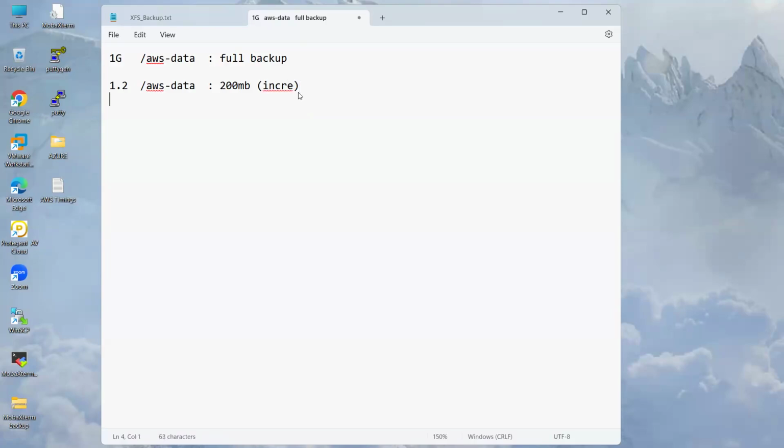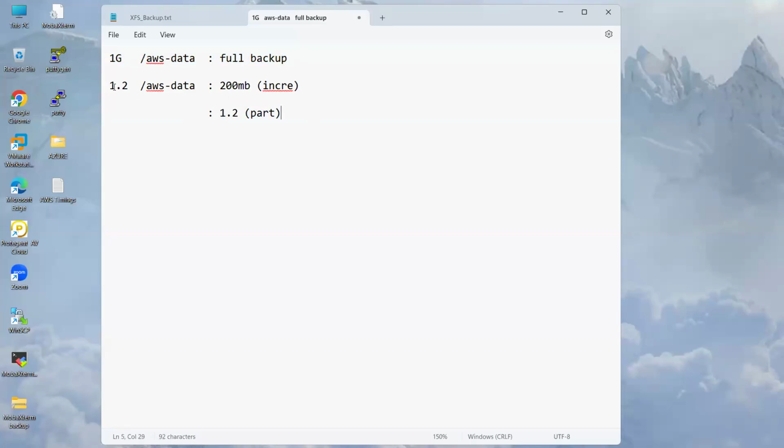Incremental backup. But with the same data, a partial backup will take backup sizes 1, 2. This is called a partial backup. The meaning is that it will again start the backup from the beginning up to the last changes. So in the partial backup, we already have a 1 GB full backup, but again, why take the backup from 1 GB to 1.2 GB? That's why partial backups are not recommended.